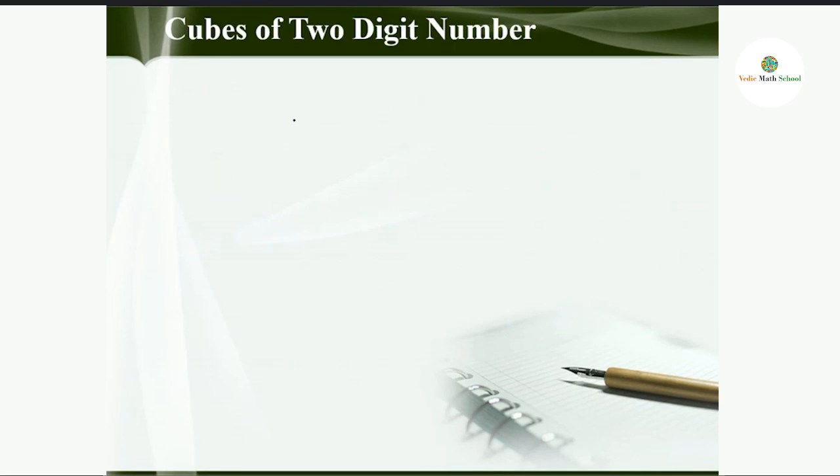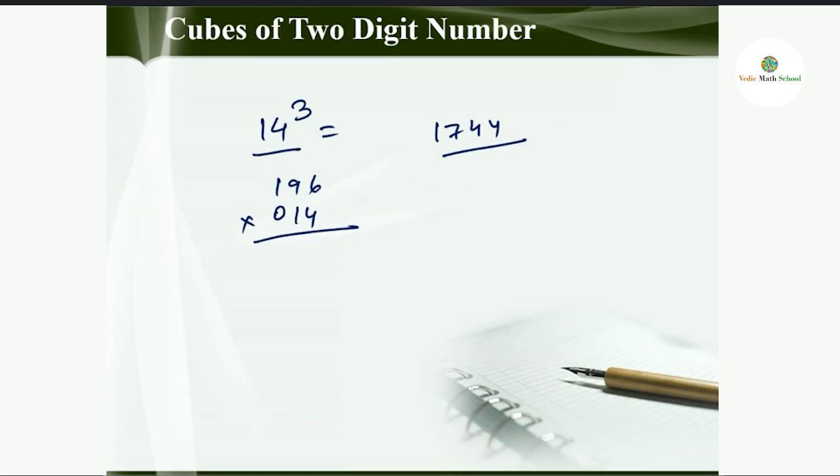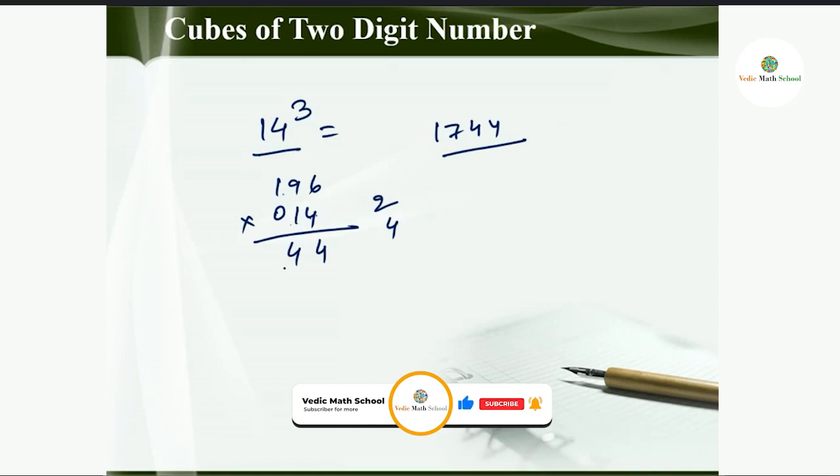Do it once again. 14 cube. Do it now. 14 cube. Good. Look, the process can be made fast as well. Like 14 square, I already know it is 196, and multiply with 4. So simply put 0 and now do the calculation. 6 times 4 is 24, carry over 2. 9 times 4 is 36 plus 6 is 42, plus 2 is 44, carry over 4 now. 4 times 1 is 4 and 9 is 13. 13 plus 4 is 17. Carry over 1.